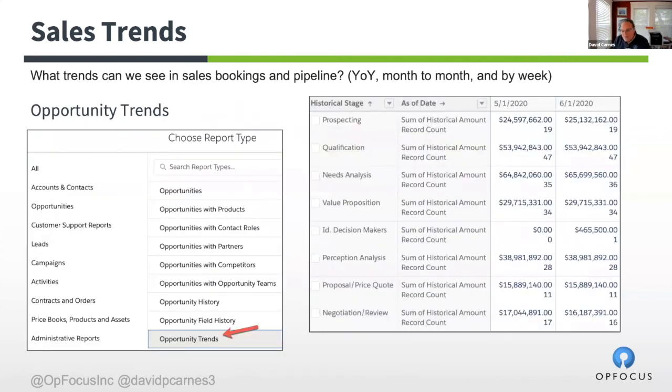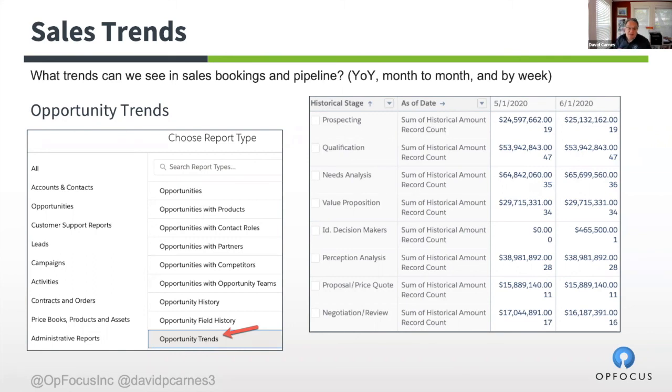There is another feature. This is an older feature. I remember this all the way back in probably 2006. It's called Opportunity Trends. You can see here when you go to create a new report, this has been hiding in the list for years, this Opportunity Trends. What this does is this takes a snapshot of all of your opportunities as of the first day of each month. And there's no changing it. It just is what it is. The first day of each month, it takes a snapshot, and you can take advantage of this.